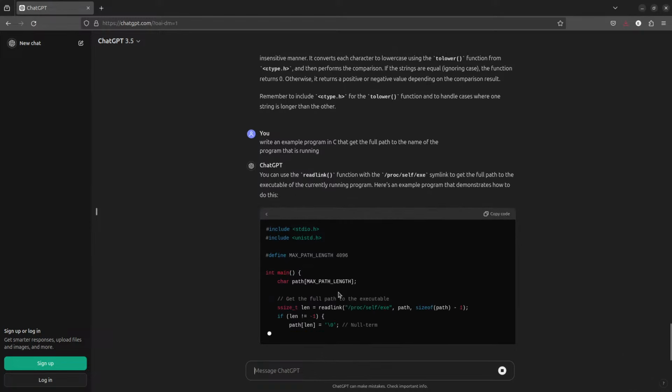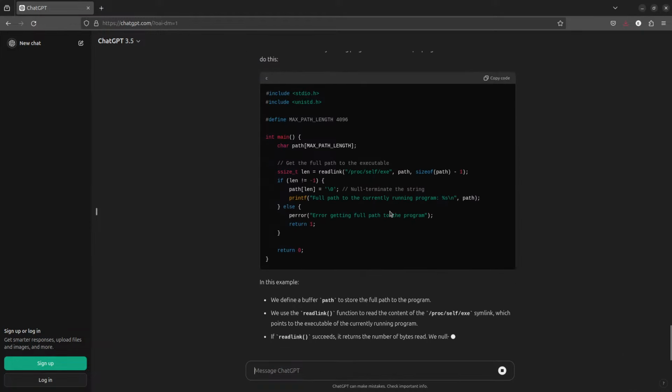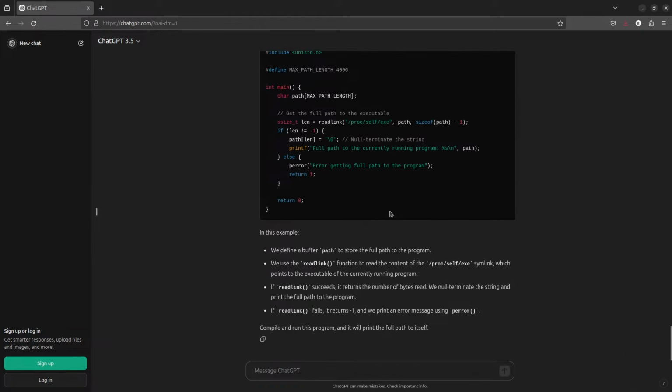For sure, readlink, blah, blah, blah. Oh, that's convenient. Linux /proc/self/exe. What do you know? That's even more straightforward. Full path of program. So, readlink of that.